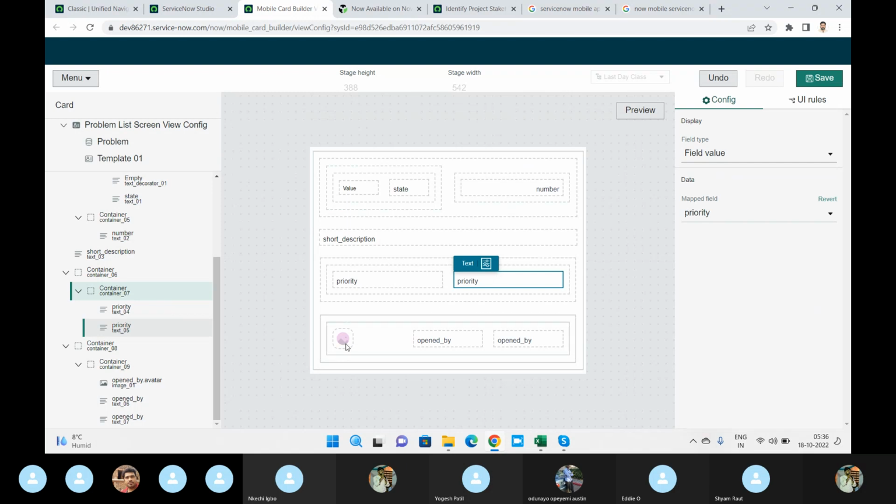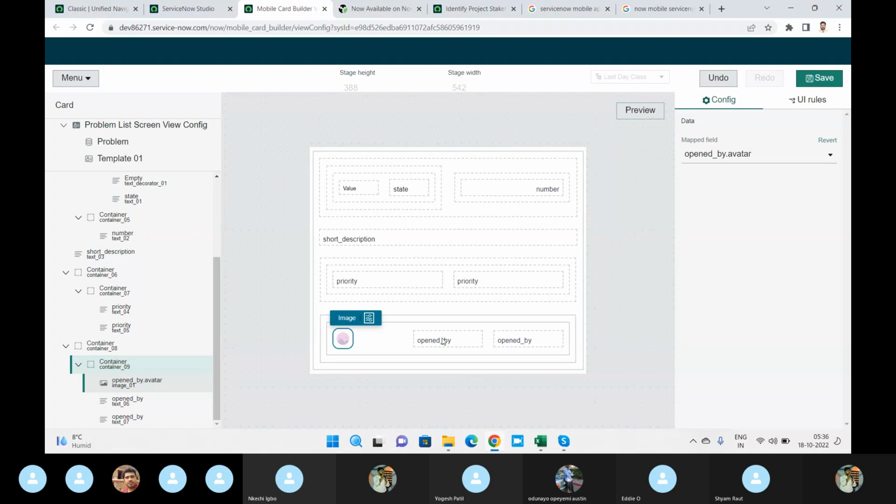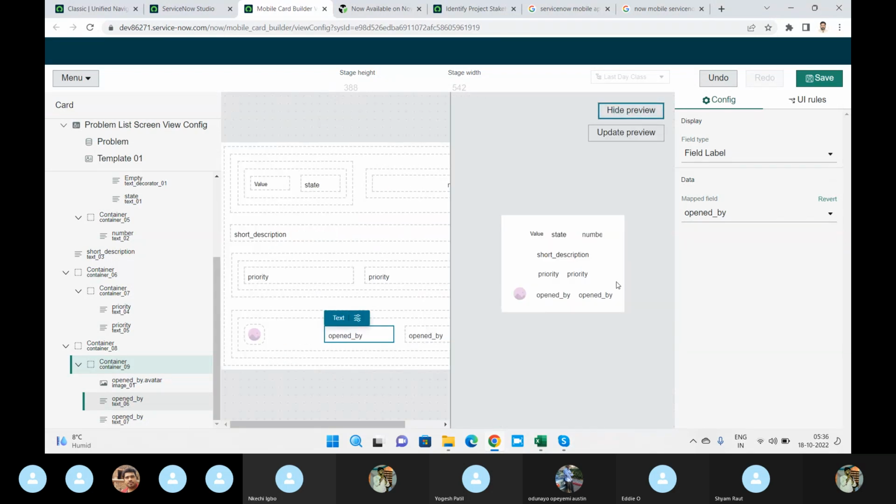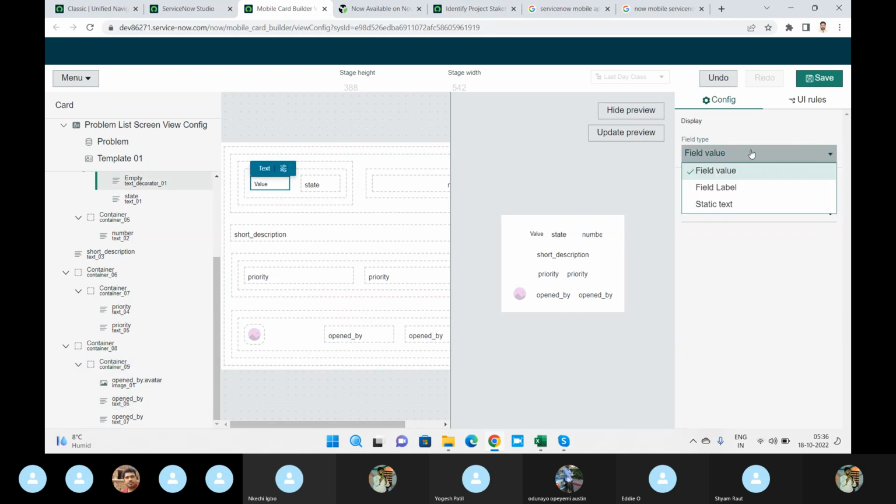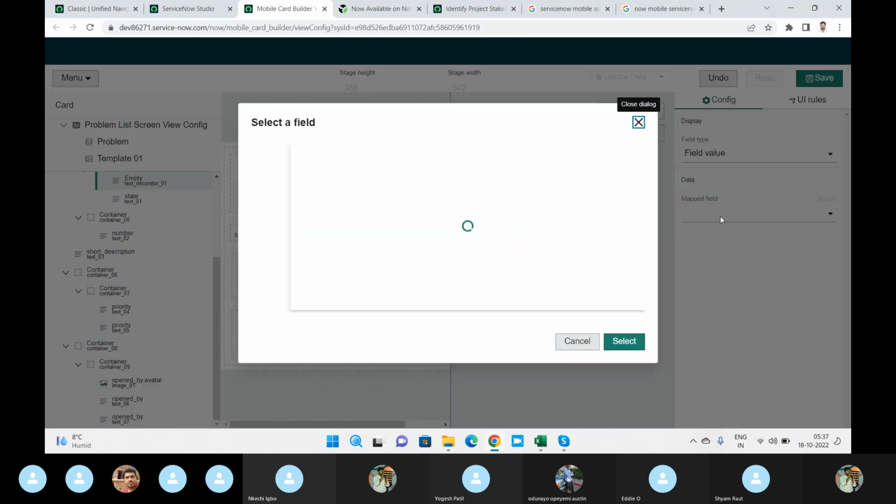Okay, then image means who is the opener. Opened by, and opened by, like this. So it shows the text like opened by, and then it shows the value called opened by here. So in short, this is how it will look on the screen. Let's say I want to replace this value, field label, field value, with another field.